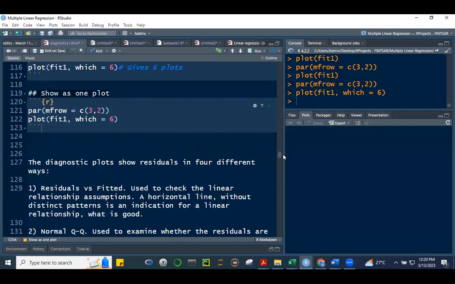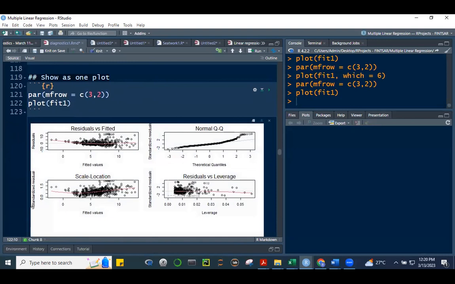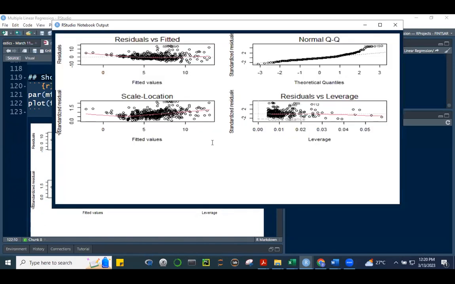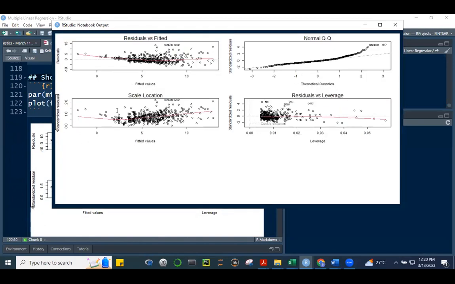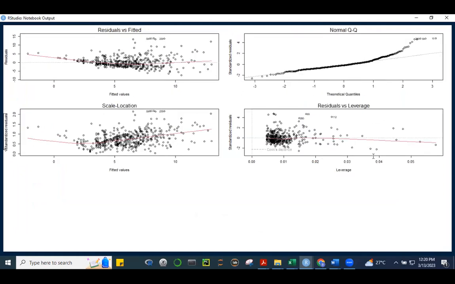All right. So the 4 basic parts of your diagnostics are these: residuals versus fitted, standardized residuals versus fitted, square root of the standardized, your normal QQ plot, and then your residuals versus leverage. Now it's important for us to understand what this gives us.